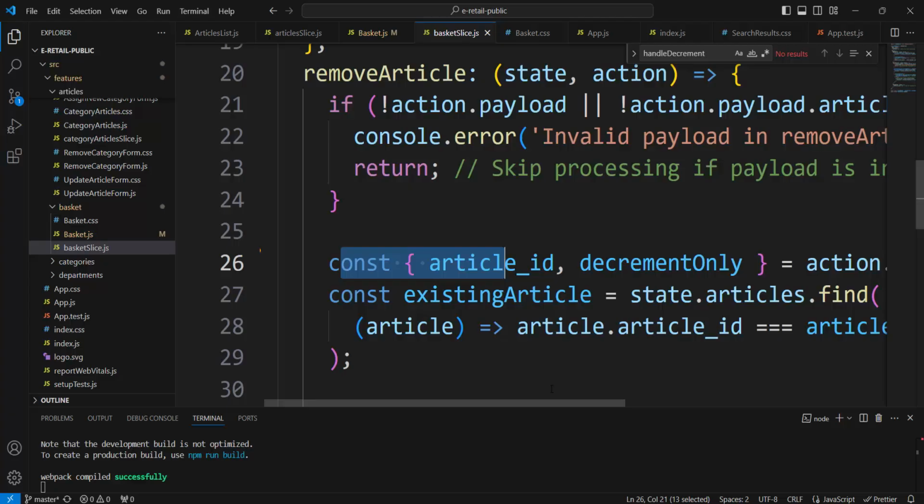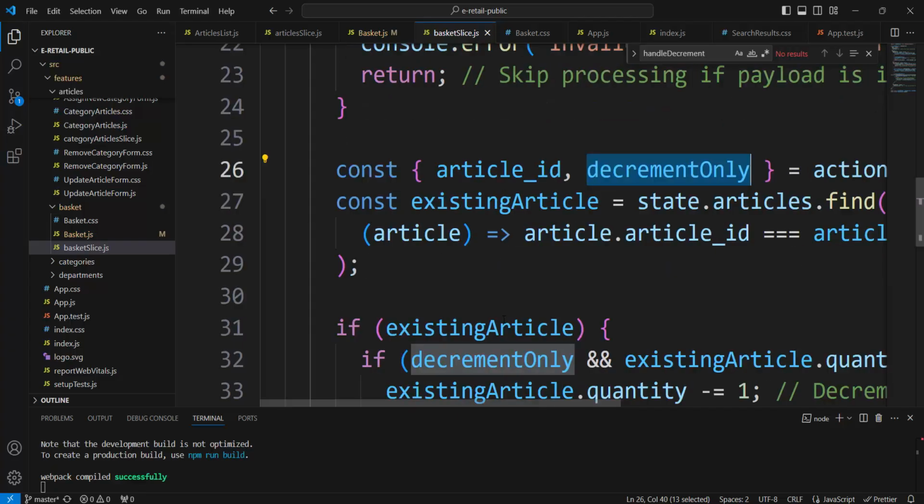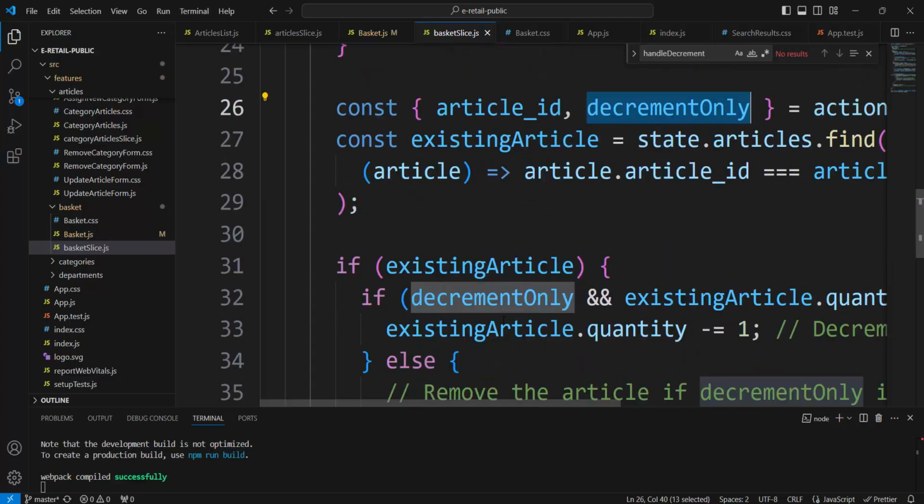When coming from remove, it is destructured with article ID existing, but there is no decrement only.